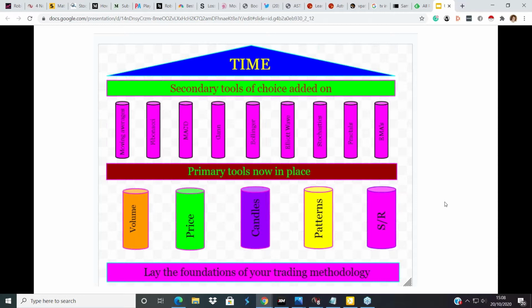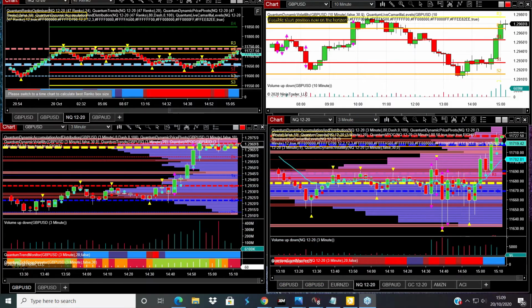It was in response to one of our traders who said he'd never really thought about it this way, and he just found it very useful. It was part of one of the videos which explained how you really have to understand how different indicators and tools work. And what I'm going to do, I'm actually going to show you what I did. I took some screenshots earlier in the session, particularly on the NQ. It was something that I had been following.